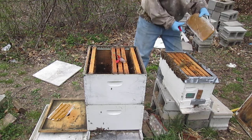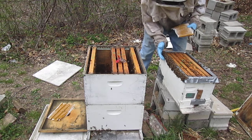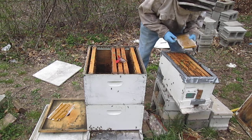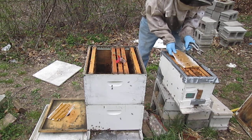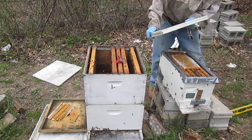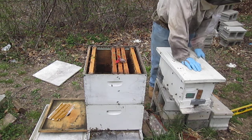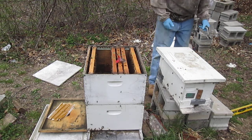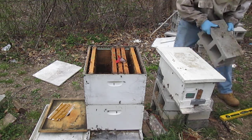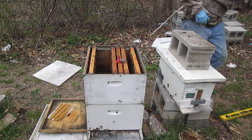I got some bee pollen right here. They make their own pollen, but I'm gonna give them a little extra. What you do, you wanna scoot that on there, like so, and replace the top. Make sure it's on good and tight. I put my obsidian block on top of there to make it good and tight.